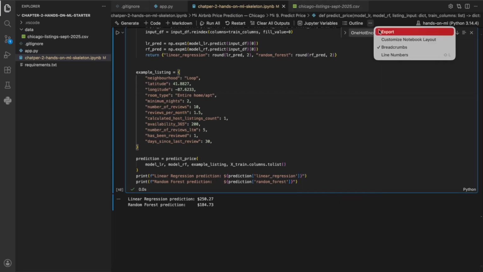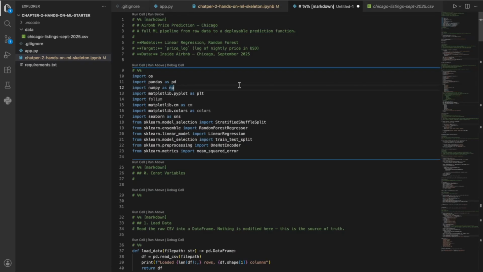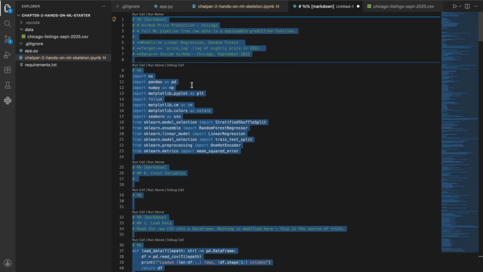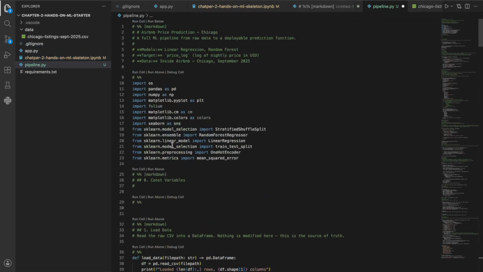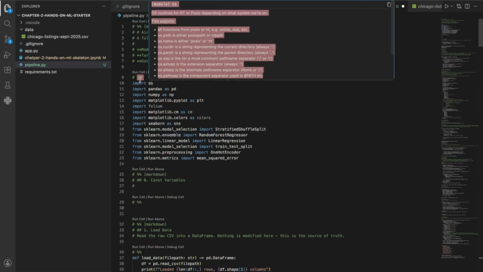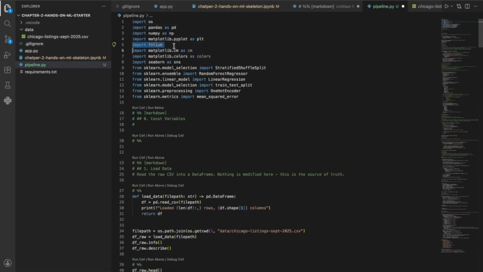We are going to export this Python script. I'm gonna pretty much copy everything. We're gonna have a new file called pipeline.py. Okay, so let's get rid of all of this.